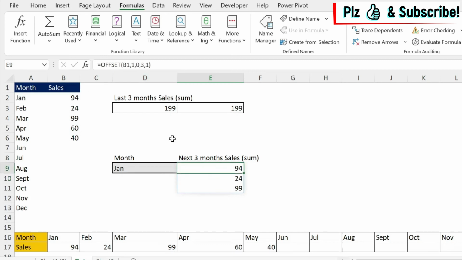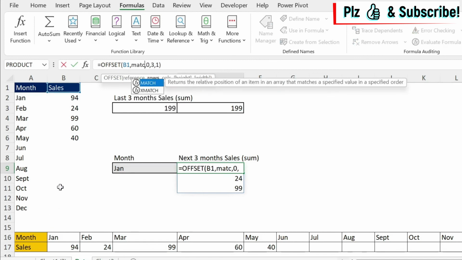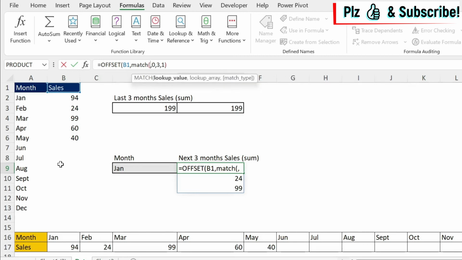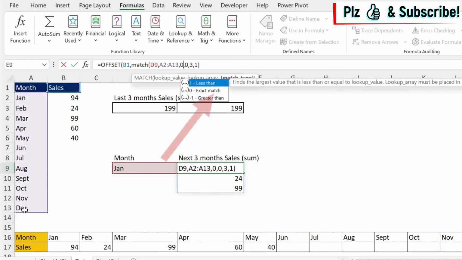Now the problem is I want to identify where I should start. So for this, instead of this 1, you can use a MATCH formula. So let's use a MATCH formula. If you're not familiar with MATCH, I'm going to put a link again in the description so you can see this lesson. We're going to open the parenthesis. My lookup value is January, comma, my array is here, and then my match type is 0.